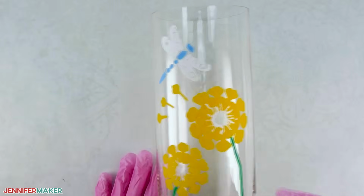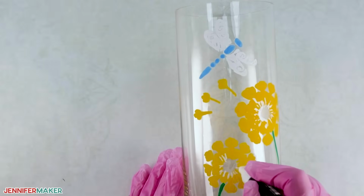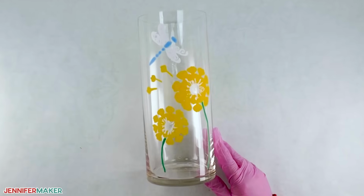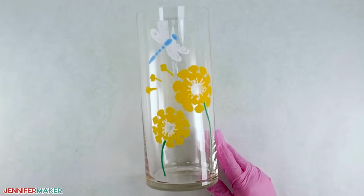Because I wasn't able to wipe away the excess paint, I found that it was difficult to stay within the outlines of the etched design when painting. This created a design that wasn't as polished as I did hope for. You may get different results if you decide to try these markers yourself.